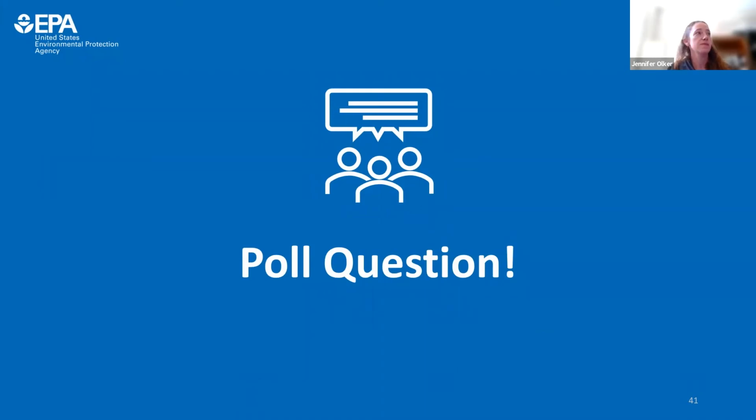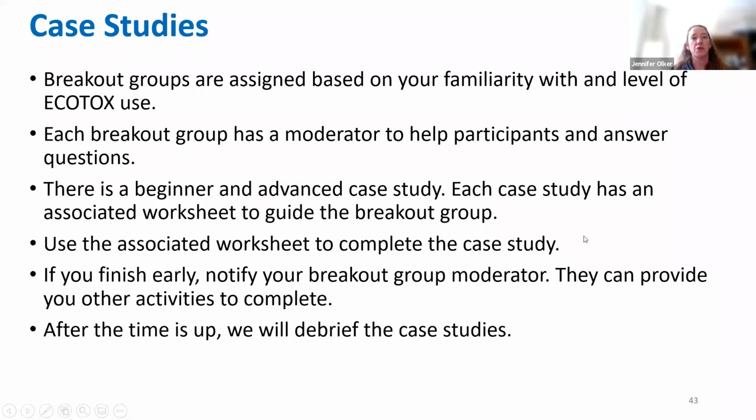Great. We are ready to move into our case study breakout groups. These breakout groups are assigned based on your familiarity with ECOTOX, as you reported when you registered, and each of you has been assigned a breakout group, which was included in the email that you got yesterday. It's a big table with your name somewhere in that list. In these breakout groups, you will work independently on the case study worksheets with a moderator available to help and answer questions. The goal is to have everyone use ECOTOX on your own to query it and walk through these questions in the case studies, but have somebody that can answer questions and also talk to the other people in your breakout group to see if you are running into the same problems.